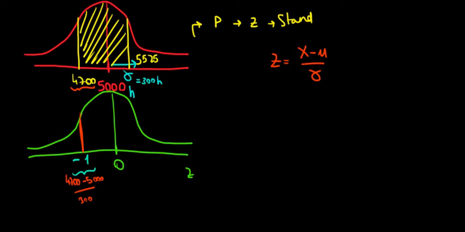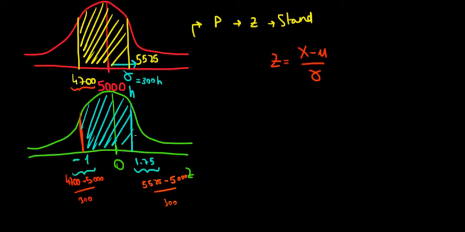And if we have a look on the other side of the distribution, we have the difference between 5,525 minus the mean of 5,000, divided by the standard deviation of 300. If we do the math over here, that's going to be equal to 1.75, which means that 1.75 is by how much the observation of 5,525 differs from the population mean in terms of standard deviations. And we're looking for this proportion over here.